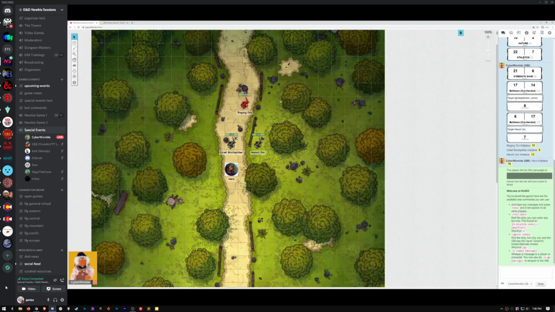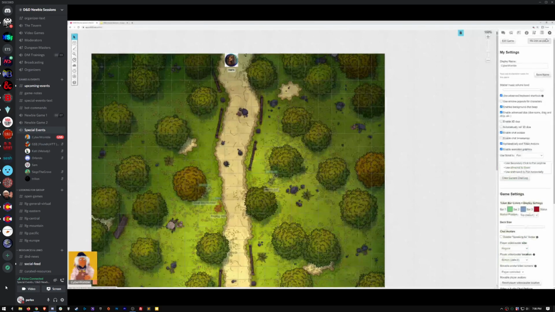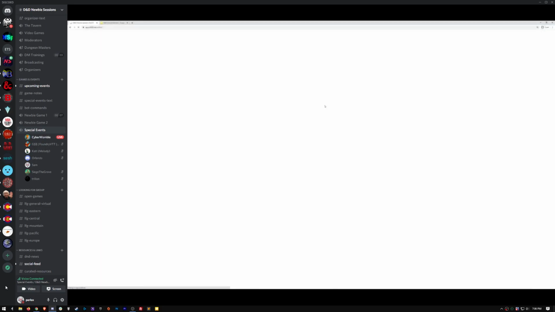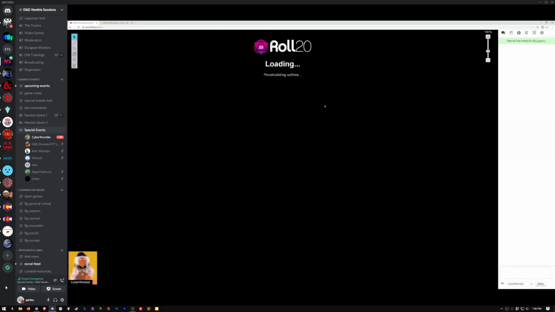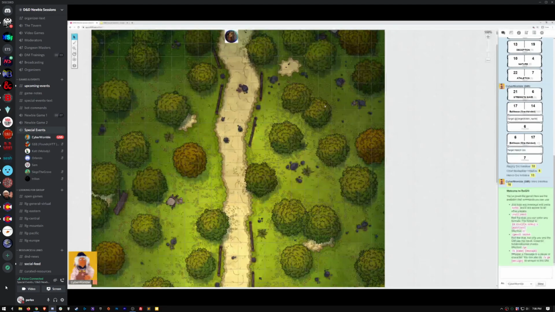So let's say, for instance, that the party are entering from the north and they start on this upper part of this path here, and they don't know that there are 3 orcs that are going to be attacking them from behind these trees. So I'll move these guys around a little bit. What I can do is select these 3 guys, hit right click and send them to the GM layer, and they disappear. Okay, now if I log back in as the player, from the player perspective, although they can see the entire map, they will now not be able to see those orc tokens. As you can see, they've disappeared from the player perspective.